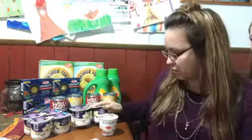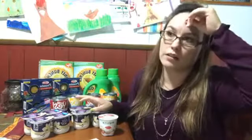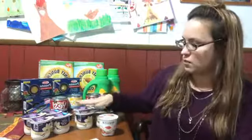I believe there's an Ibotta rebate still available for the single cups of the zero artificial sweetener cups. So that's possibly a moneymaker too. I know the regular Dannon are on sale for 50 cents this week, but the zero cups are probably priced around a dollar — and the rebate is $1.25.